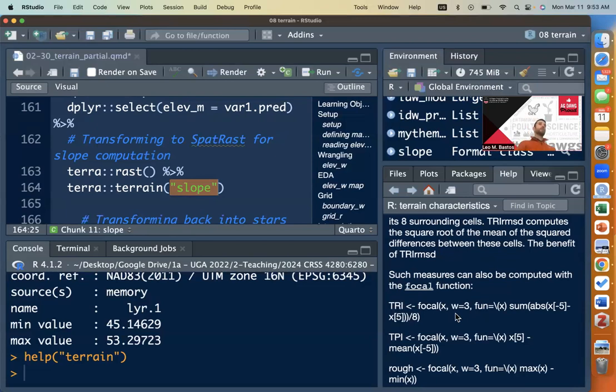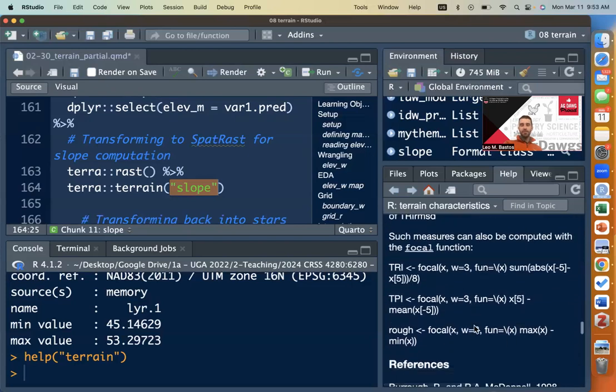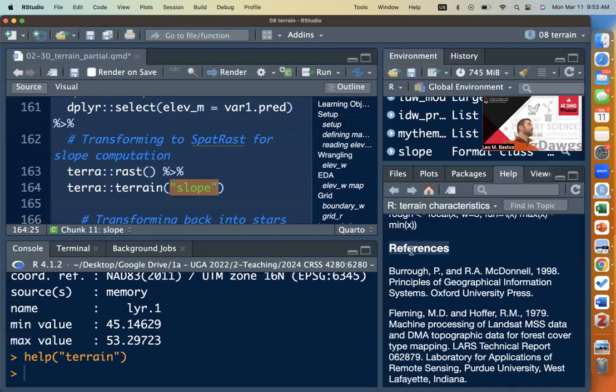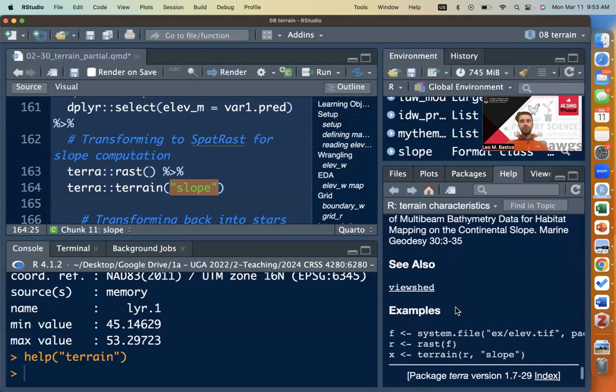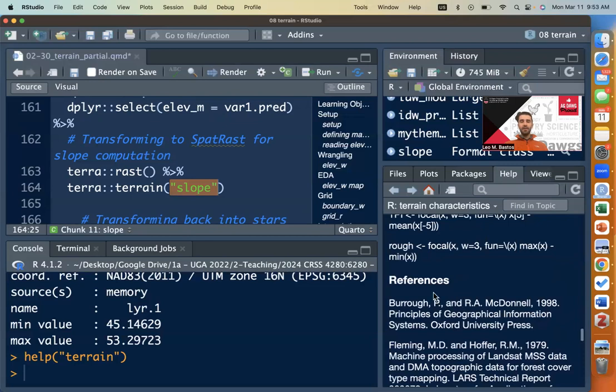So if you're using this function to calculate some of these metrics for a paper, for example, you can say that you used this function, and in this case the function also provides the citations of the people that actually developed these formulas. So if you need citations, you would be able to provide some of these references depending on what you're calculating.